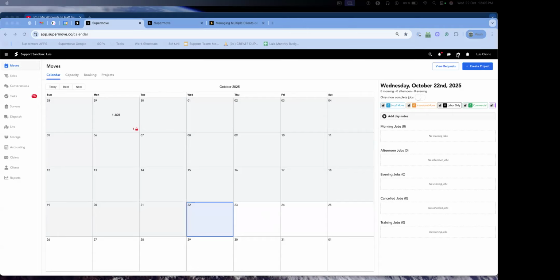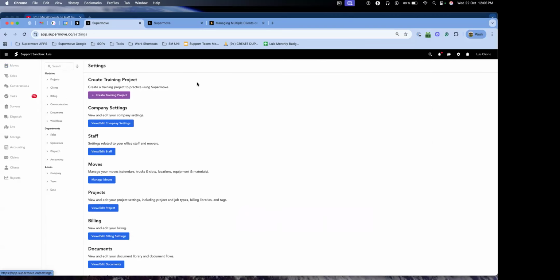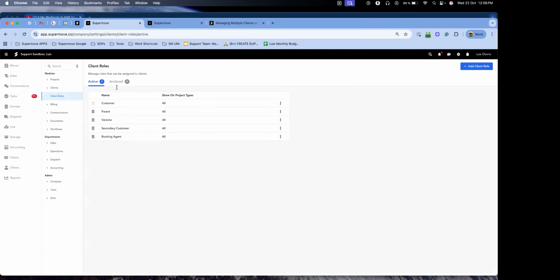We're going to direct ourselves to the settings by clicking the gear icon in the top right. And then here, we're going to go to the modules and we're going to click where it says clients. There, we're going to see the client role option. And once we click on this, we're going to be presented with this screen. So I created a couple of, let's say, just dummy clients for the sake of the presentation, but obviously I'm going to be showing you how we can modify and add as well.